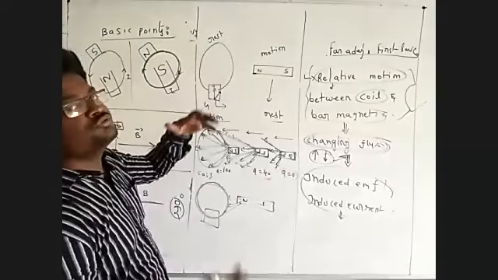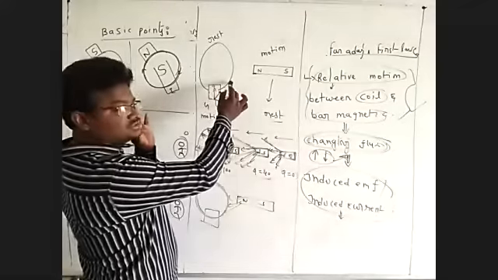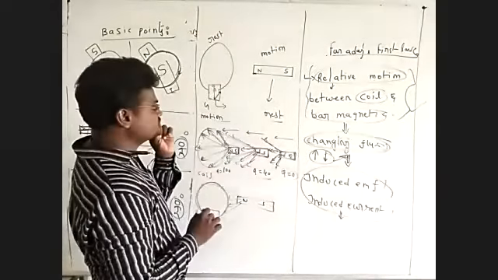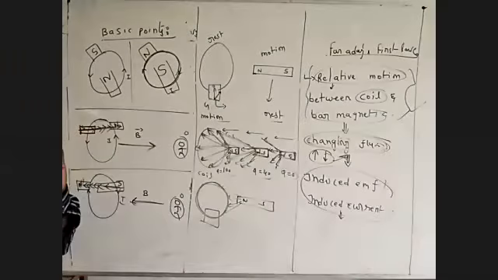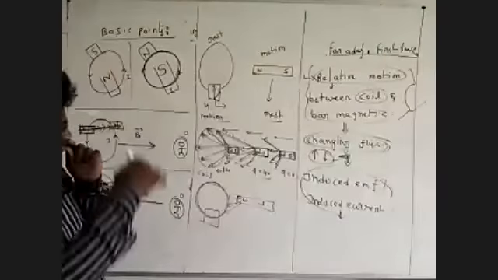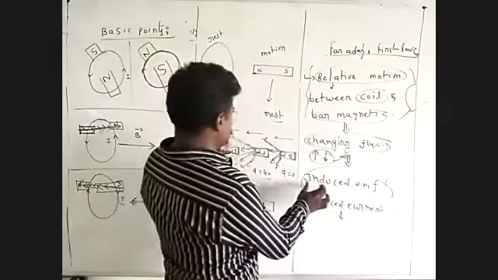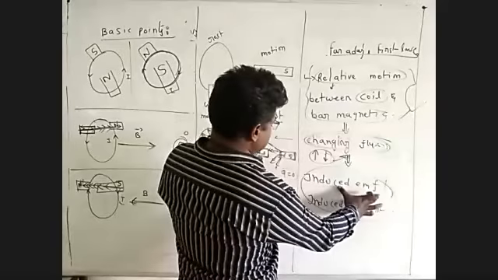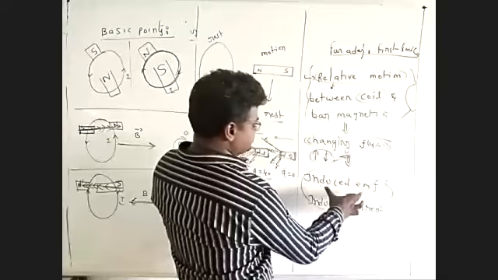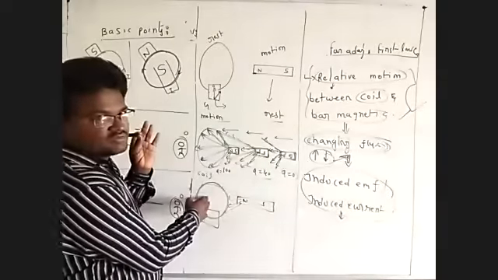What we are finding is that in this wire, current is produced. That is the first law. Here induced EMF is set up in the coil. Now I'm going to explain one by one. What is our target? Our target is to produce induced EMF or induced current in a coil. Now we are not seeing the current in a wire.